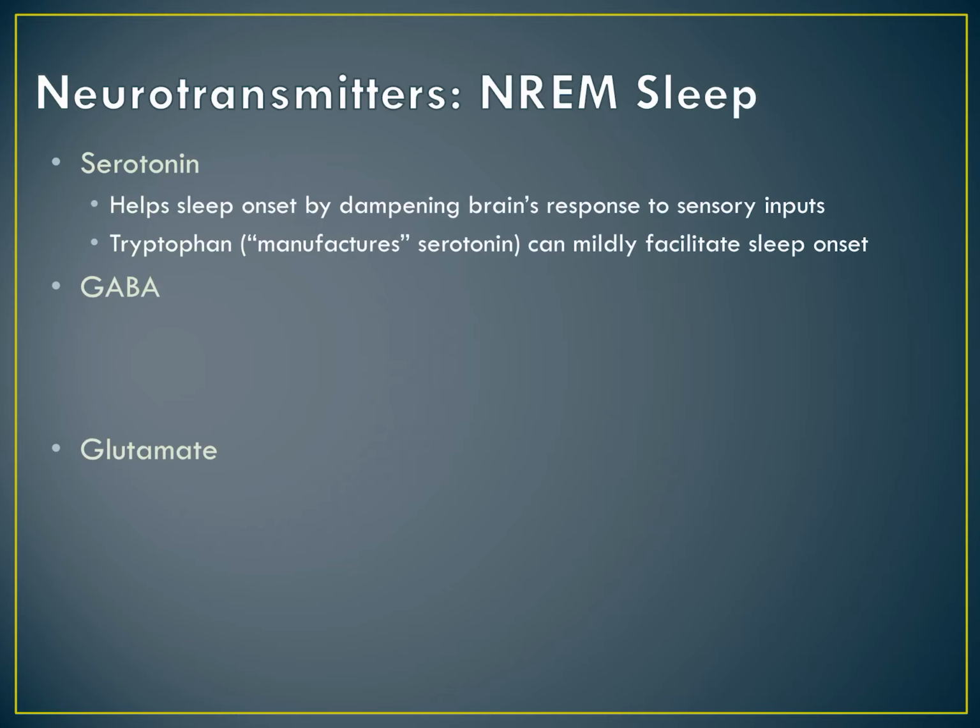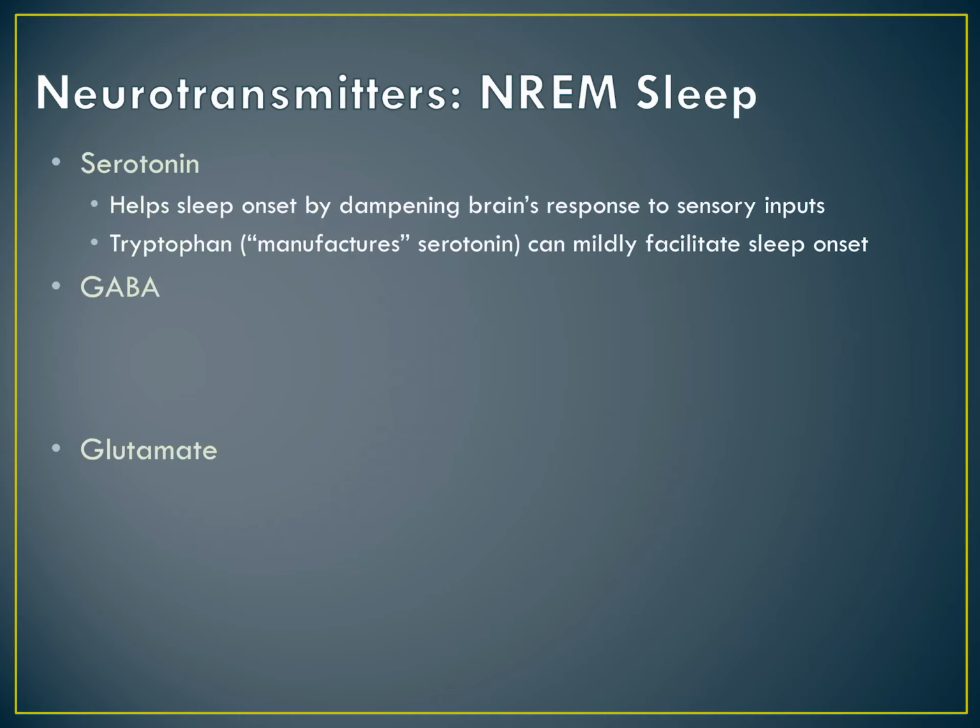Serotonin is helpful for non-REM sleep, which is stages 1 through 4, okay? Stage 1 is where we see sleep start to happen, right? You start to feel drowsy and sleepy. Serotonin is important for this. It's not the only neurotransmitter, but it is one that we see as important for that process.